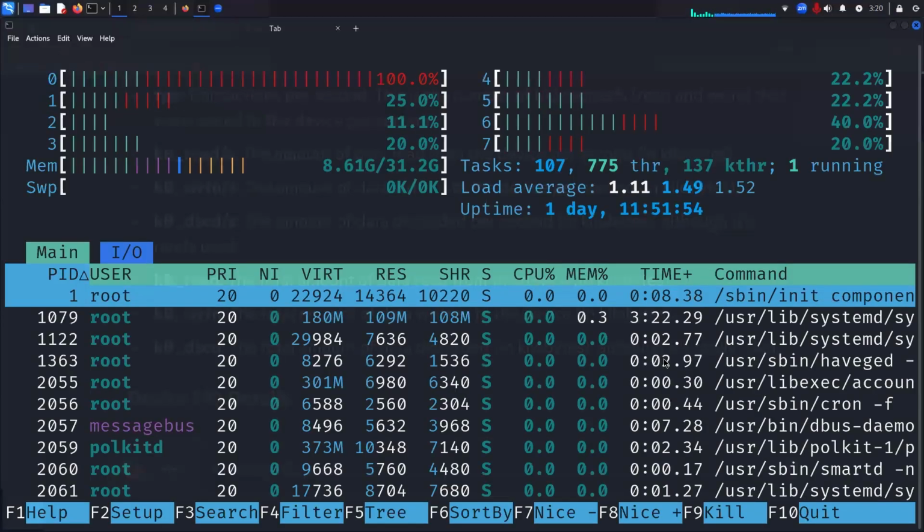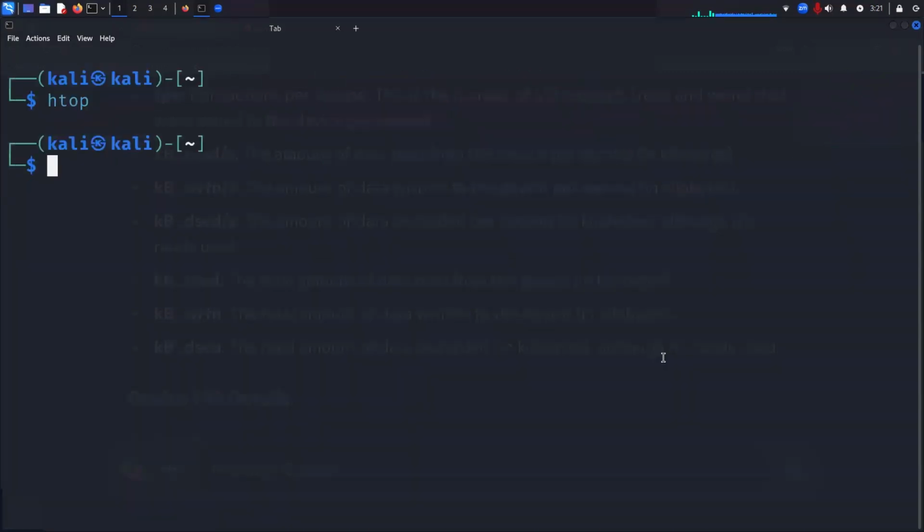And now that we have htop installed, I love the output of this as well because it's color coded and super organized. So this is another one of those things that we can look at the performance and what's going on with the computer in real time. So we've got vmstat, we have iostat, we have top, and we have htop. And of course, we looked at the processes by looking at the process command.